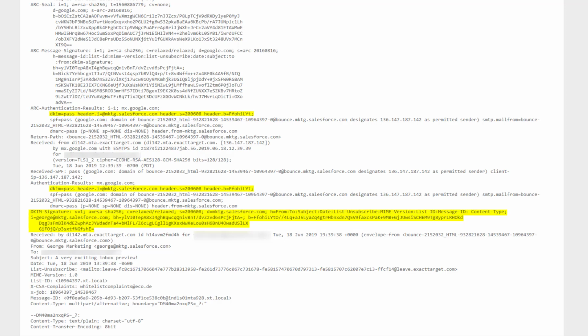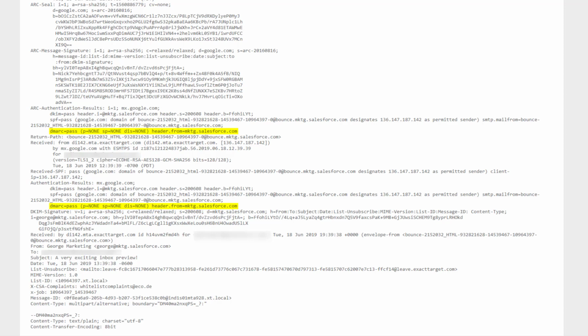Aside from SPF and DKIM, there is a third authentication protocol called DMARC. In our example, it shows the record is passing and provides the record policy in the header. DMARC is an optional feature that you can request with the Salesforce Marketing Cloud. We can provide a basic record for your setup, which will be linked in the case description, but we highly recommend creating your own record or working with a third party to create a record custom fit for your environment. Keep in mind, DMARC requires SPF and DKIM compliance.